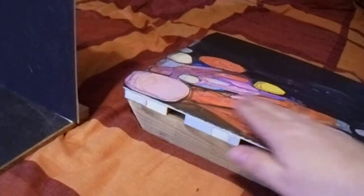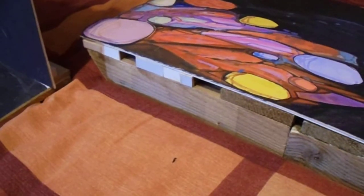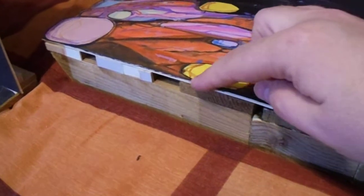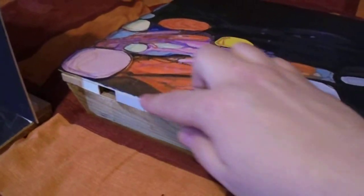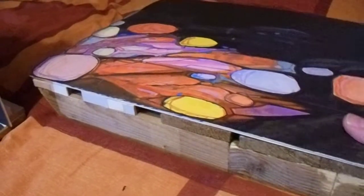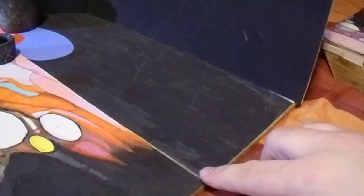I've gone ahead and stuck this down. In the last video this was just a sheet of white card, so I've stuck it on top — and that's pretty cool. I've just got to stick this down with the Gorilla glue onto the floor. There's a thin sausage of plasticine running along the seam in the episode, and it's black with flecks of white in it, and I'm going to recreate that just to give it a sort of sealed putty effect.